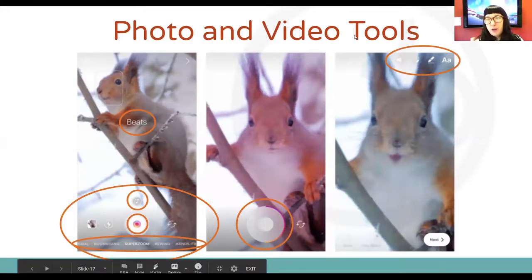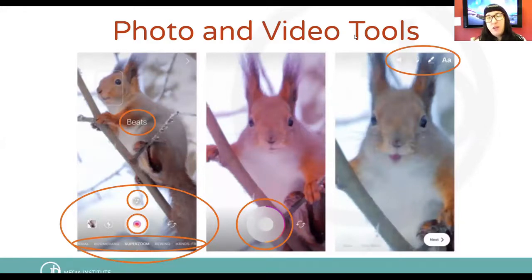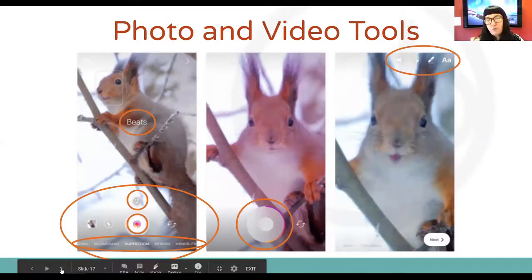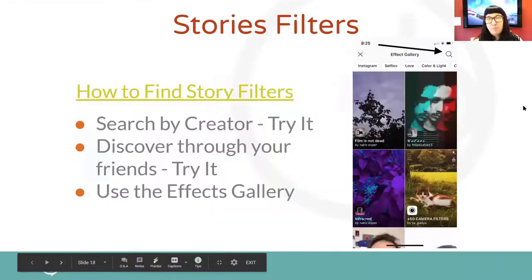Let me see if there's one more in here. So you're saying you didn't see that option yet? Well, it's not in every single thing. I know usually it's in Super Zoom and maybe a couple other things. But again, I'm trying to be as accurate as possible, but they change around where they're offering that stuff. Sometimes you'll see in a story that there's music playing. So I would just look for some sort of option, like you see right there with the musical notes. I would play around with the different tools because not every tool has anything to do with music. So it's not like music is always an option. It's only going to be an option sometimes.